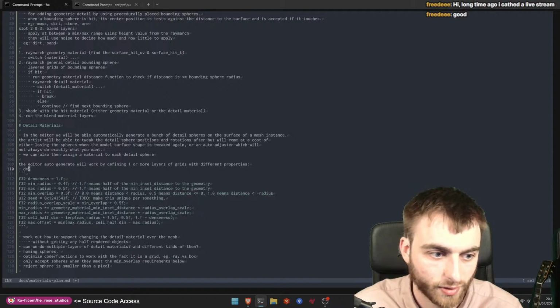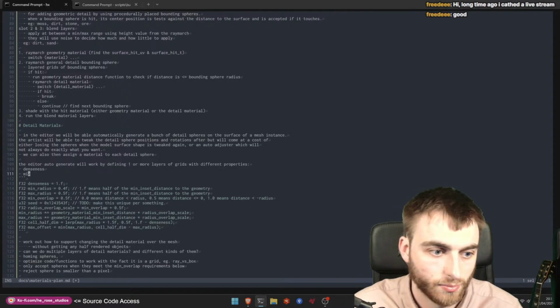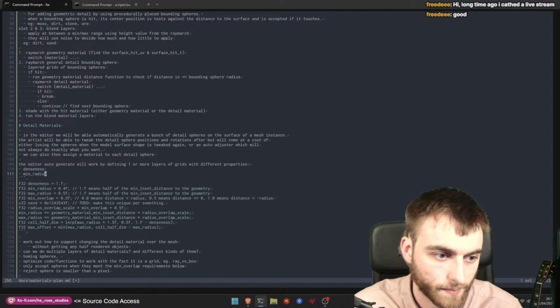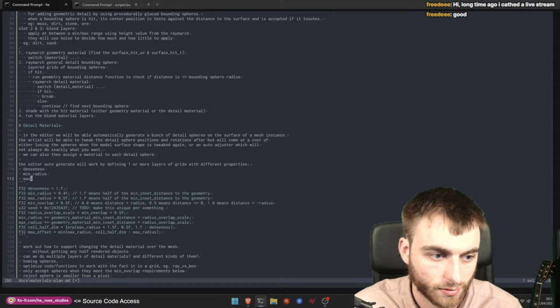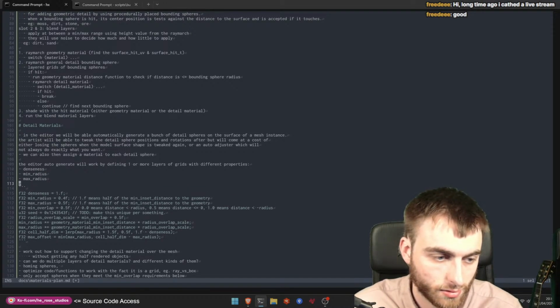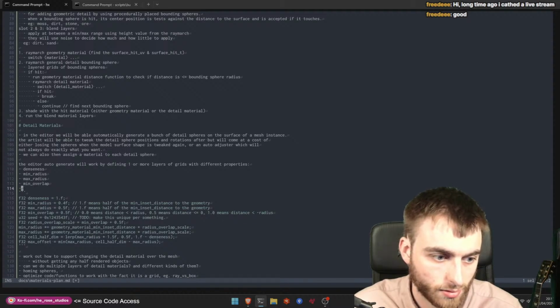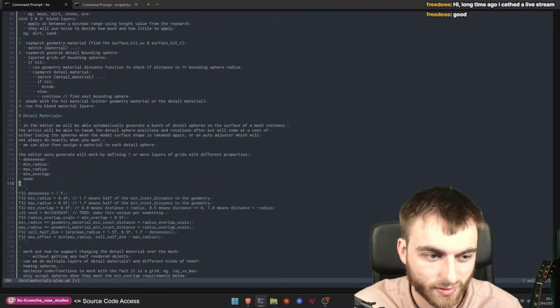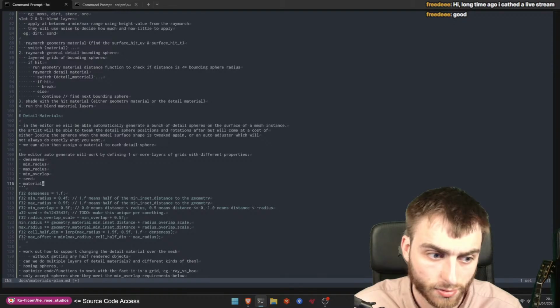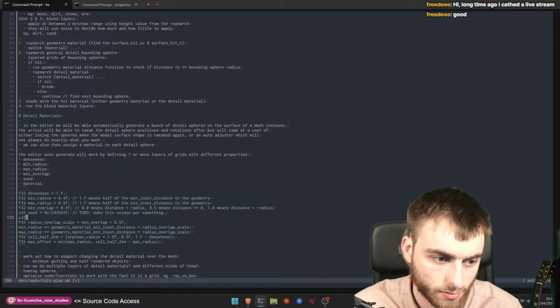Different properties, you have like a denseness, min radius, max radius, min overlap, probably a seed or something like that, and also like a material, something like that, yeah.